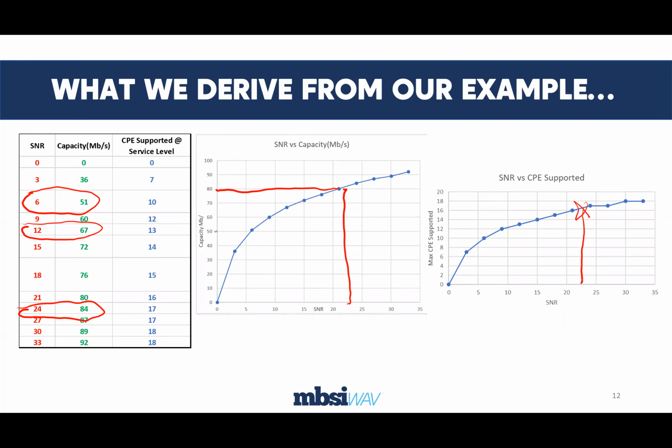Something like that. If I had this sector in these conditions and I had 30 CPE on it and I'm trying to serve this 50 megabits to it, I would end up with a flat line on my performance. My throughput graph would come up to this 80 or so megabits and flatline. And my availability then goes way down because I can't introduce new conversations onto my network. My customers start to get unhappy. Even though I'm passing all the traffic that this sector was designed to, my customers are not pleased with me and they're threatening to go to Starlink, whatever.